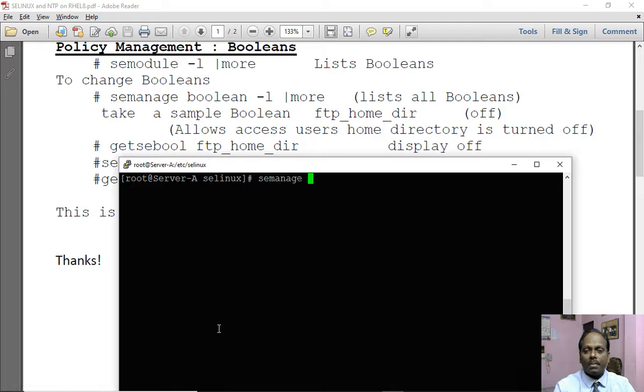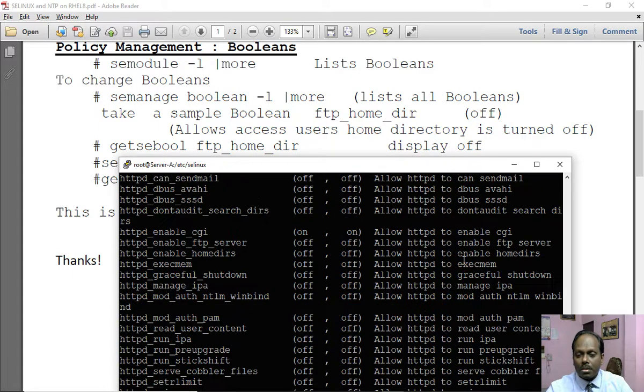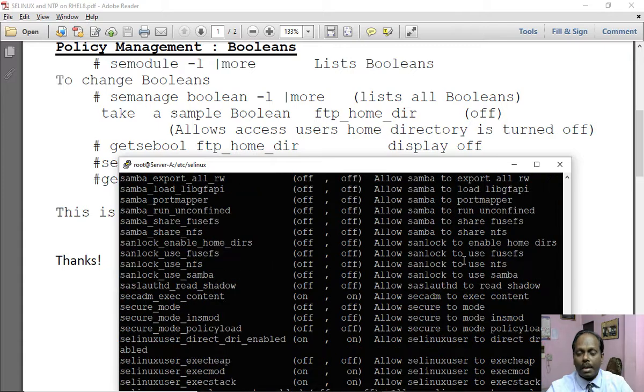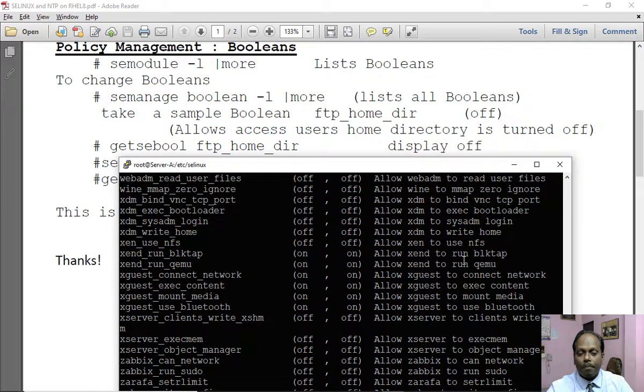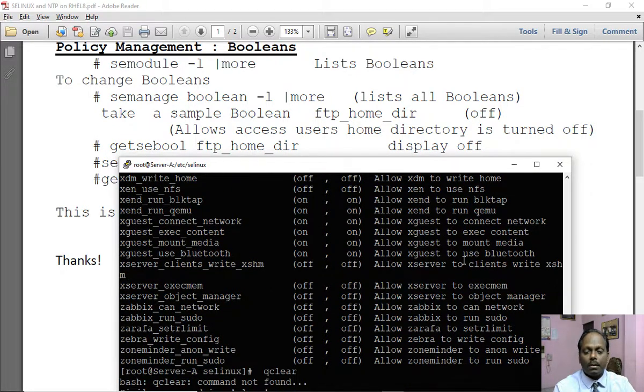Here you can see it retrieving all the modules, like antivirus scan. This is one level up, covering the security modules. Q to quit.